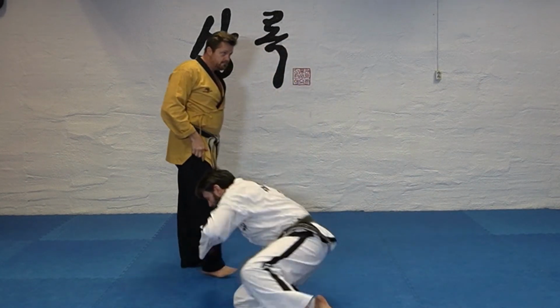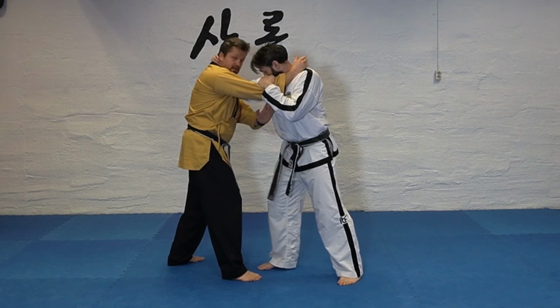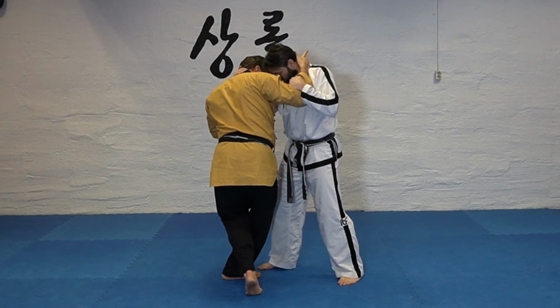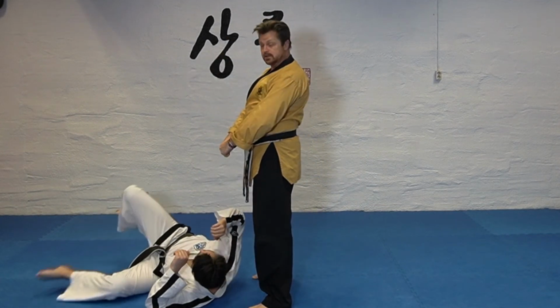Let's try the other way. So again, you have the attack line directly into my body. I move away from this with my X stance, I push your arm in, and then I lower my balance, and I twist around. So I'm landing in this position.